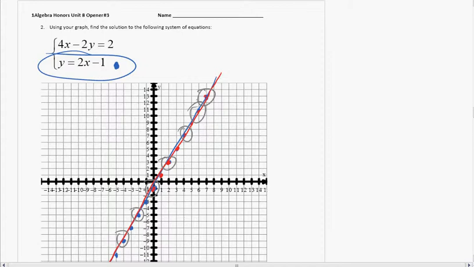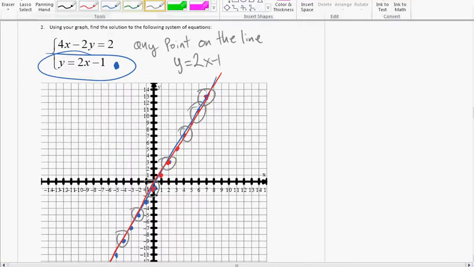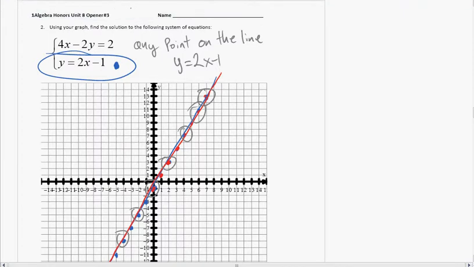So it turns out there are an infinite number of solutions to this system, and the solutions are any point on the line, and you can choose any one of these equations you want because they're really the same thing. I'm going to say y equals 2x minus 1. So the solution to this system is any point on the line y equals 2x minus 1. And there are various other notations for how to write this. But I think we actually have some vocabulary that's more important for us to discuss right now. So let me talk about a little bit of the vocabulary that goes with this.